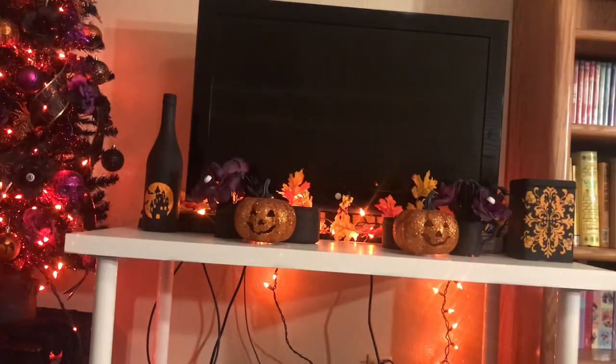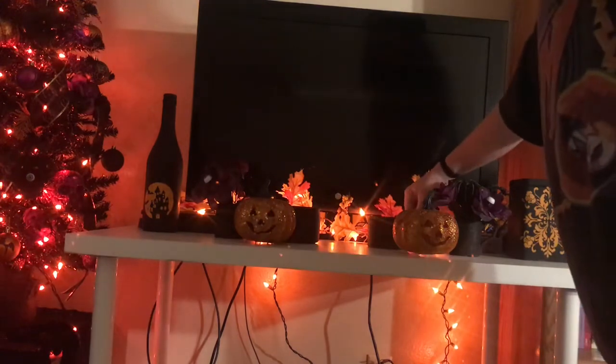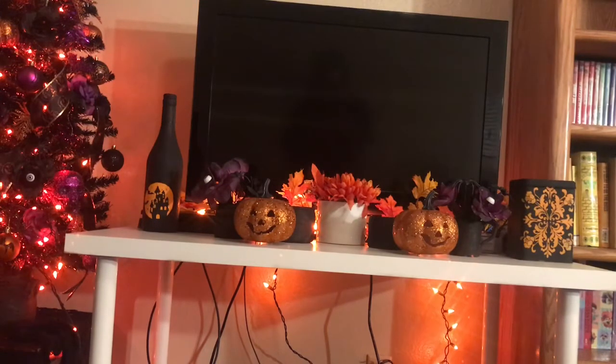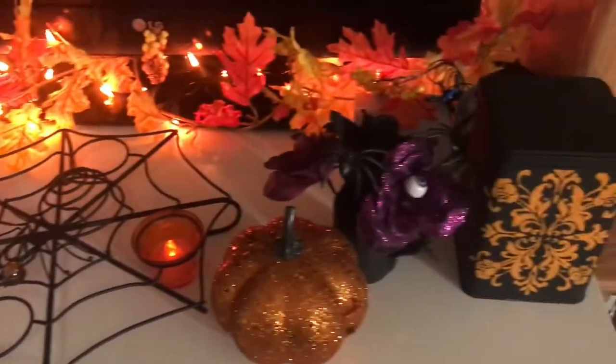And I just kind of experimented with this TV stand and decided what I thought looked best, and I honestly just kind of went back and forth and tried different things. I also put those little jack-o'-lanterns that you can see at the very front. Those are from the Dollar Tree, and when you turn them on, they flash rainbow lights, and it's kind of crazy. I can't have them on all the time because they are just a little bit too crazy with all of their flashing lights, but they're definitely cute even without the lights on. And I added this little spider candle tray that I got.